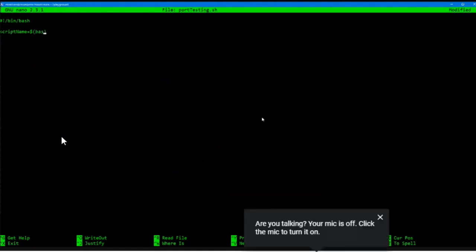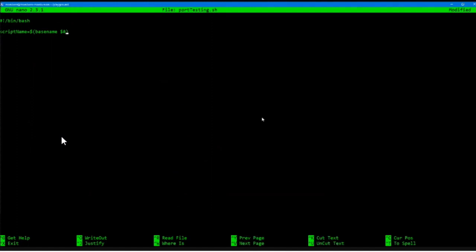First of all, I'll get the script name. So if I enter this command, and again this is called template commands inside the invocation or assignment of a variable. So these are template commands.